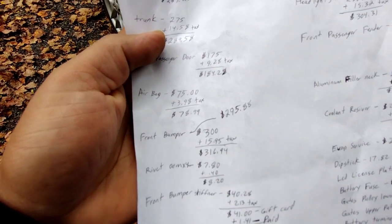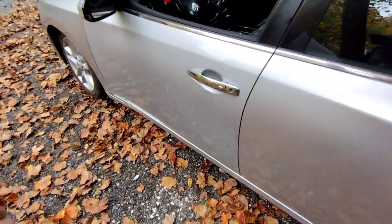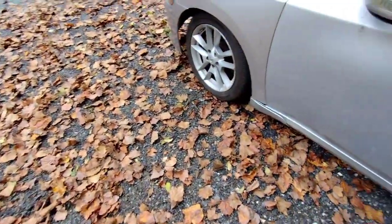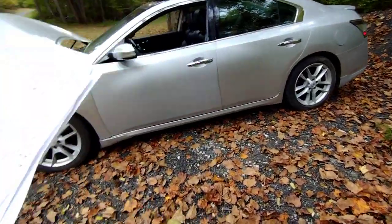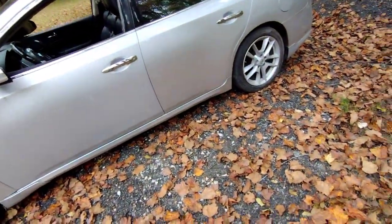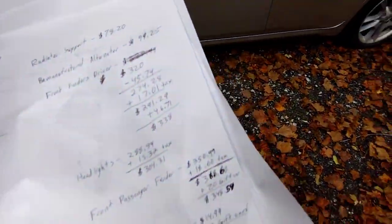Oh, let me get back down here. Driver airbag was blown. So that was $78.99. The airbag control module, I got that pulled. I took a chance instead of sending the one that originally came with the car out to my local business that I always use to reset my computers. That would have been like 45, 50 bucks. I spent $10 taking a chance, pulling one from a Nissan Maxima that didn't have any airbags blown for $10. So I saved $35 to $40. I'm pulling it from a junkyard, so if you're pulling from a junkyard, make sure no airbags is blown. And I saved quite a bit of money on that too.